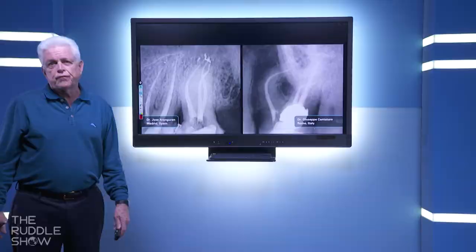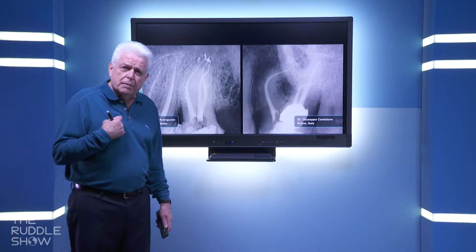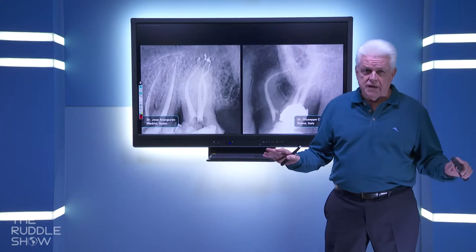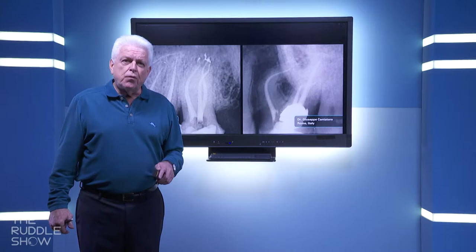Okay, and then Giuseppe, I've learned so much from these guys. He has taught me probably the most about this technique and got me to rethink the shoulder idea. I love the shoulder idea. It's as relevant today as it was the day it was described, and the technology's made it easier for everybody. But the fact is, as a teacher teaching around the world, people want to go quickly and effectively, and they want to be complete.